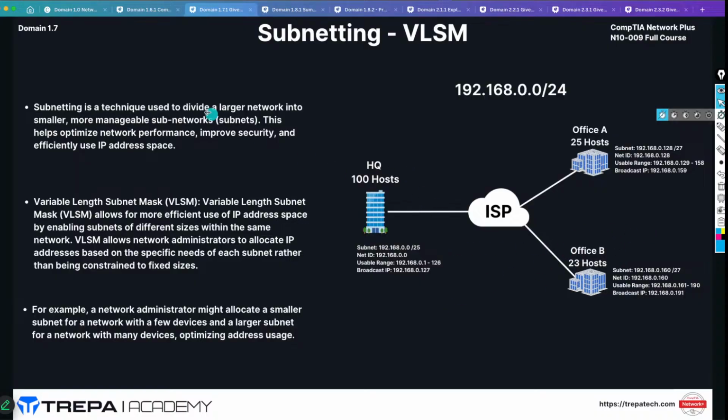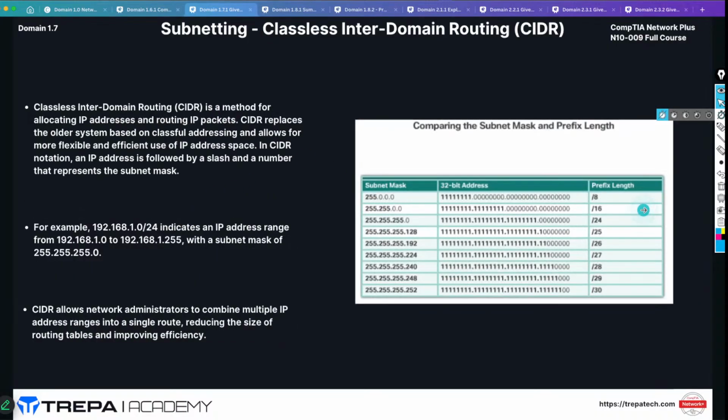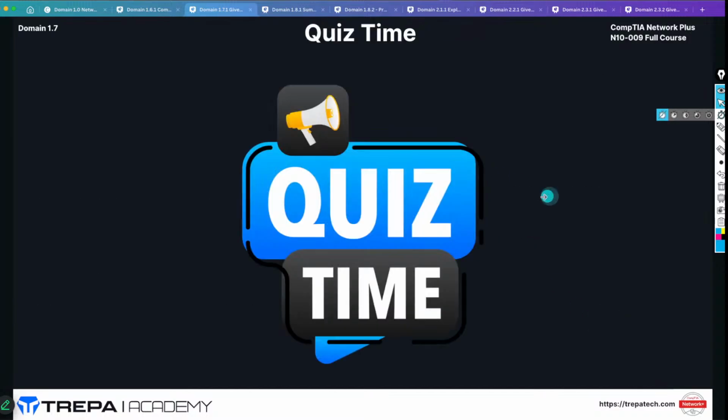Okay, subnetting. We already went through this, so I'm not going to get too much into it. This is just a chart of what I was explaining, how your CIDR, like /27, means you have 27 network bits or 27 ones here. I have this nice little chart as another way to look at it. And then we have the IPv4 address classes.